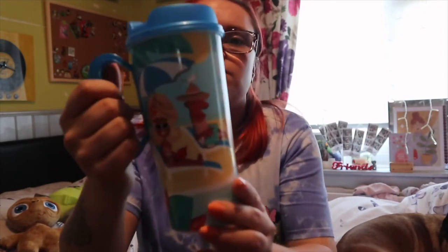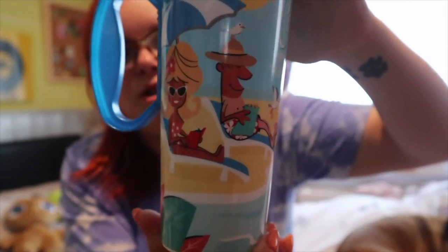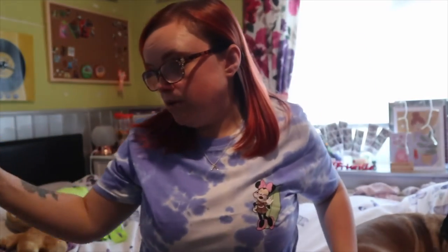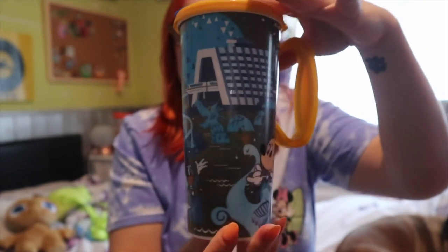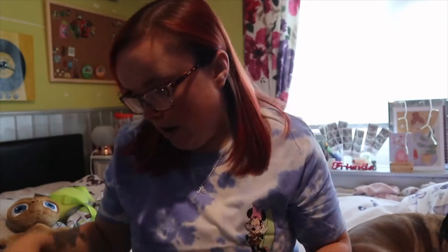When we were at Universal and Disney, we got the refillable mugs because it's a lot easier and it's really good to have as a little keepsake as well. This is the one I got from Universal - it just says Cabana Bay on it with a little beach theme, and it's got this little pull-up lid. These are great to just reuse at home. And then obviously when I was in Disney I had to get the 50th Disney one. There were two types of both, but I really like this one - Megan got the Elf one. It's just got a sippy lid.